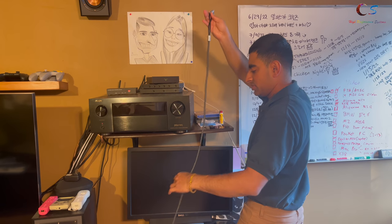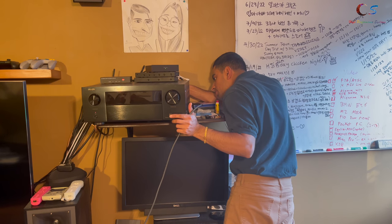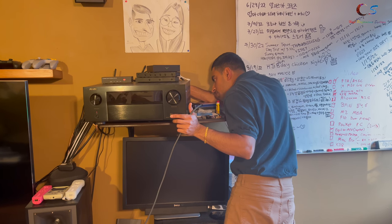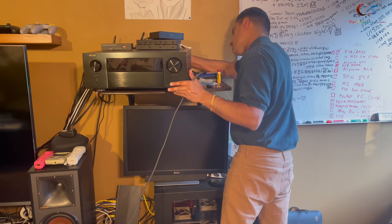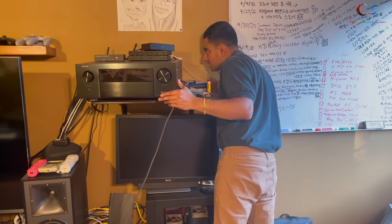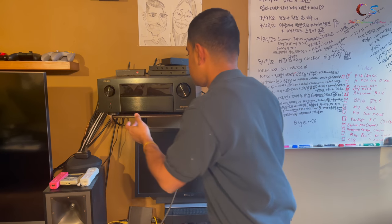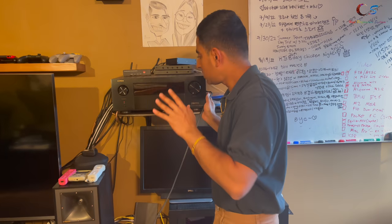Analog inputs on receivers these days, I feel like it's getting less and less each generation. So there's a thing called CD, I'm going to plug those into the CD ports. Now the only problem is, right now I'm using the CD port. I'm assigning it to one of these HDMI cables, one of my devices, so I gotta take it out. It's kind of annoying, honestly.